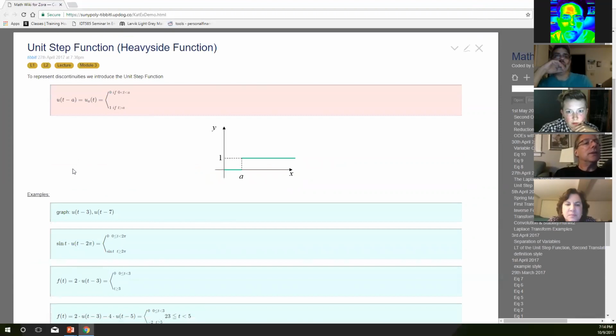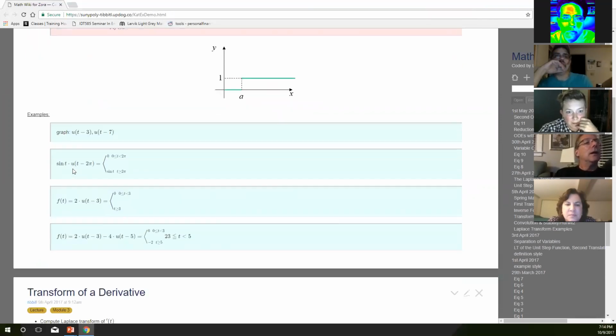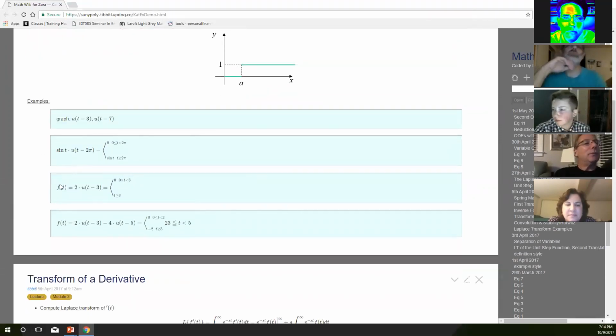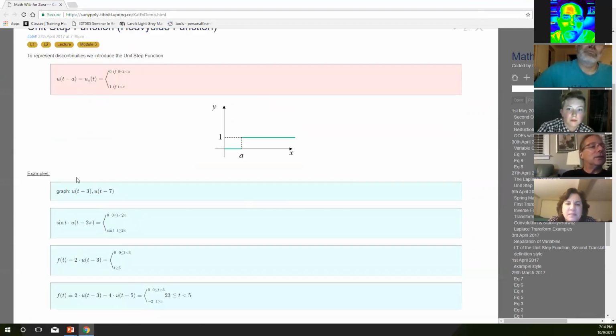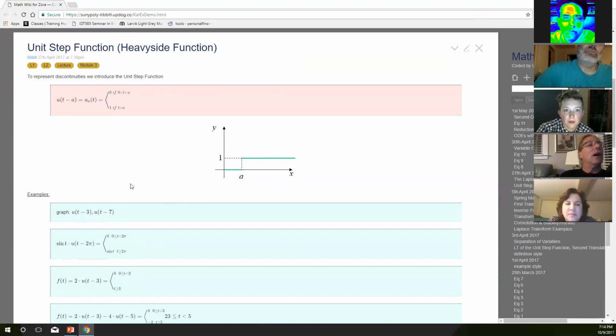Okay, we're seeing some things there. Yeah. Now, presumably you have the power to make these things interactive as well, right? So if I had a slider and I could move A from left to right, I don't know what section you're in. Maybe you're getting close to Laplace transforms here. It would be kind of fun to change a parameter in a function and see how the Laplace transform responds, that sort of thing.